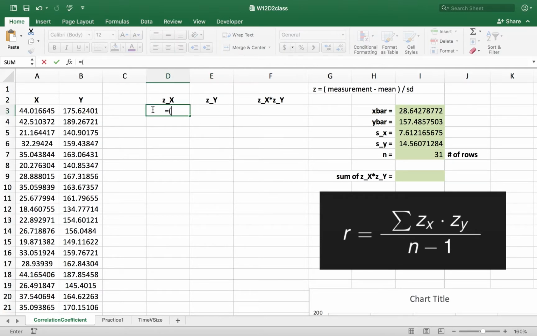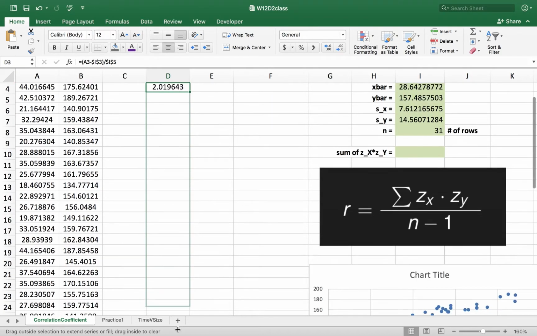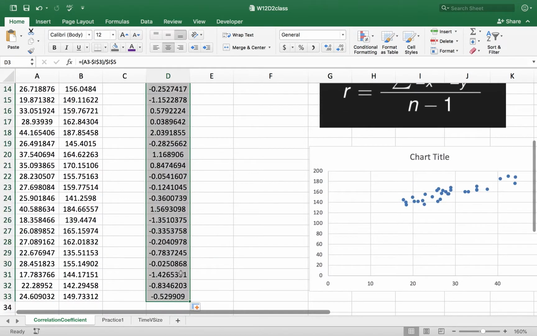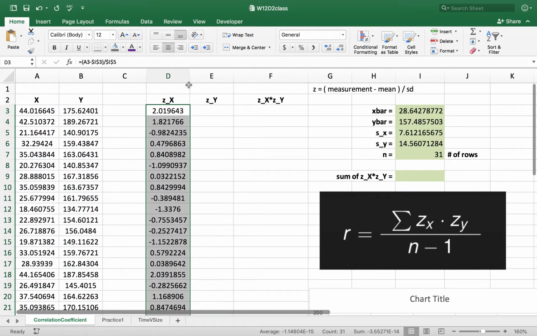All right, so the key thing to remember here is that when we're doing our fill-down formula, we have to make sure that we fix, using our dollar signs, the subtraction of the mean and the division of our standard deviation. These cells that I put the dollar signs in, I do not want to update. I don't want x bar or s of x to update. What I do want is A3 to update, so that when I drag this thing down, I end up getting z-scores. All right, so I'll drag this down. I'll take it down to 33. So I have all the z-scores for my different x measurements.